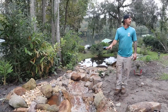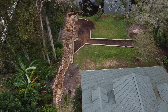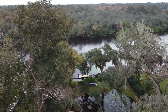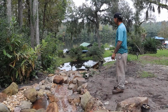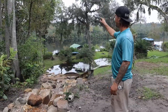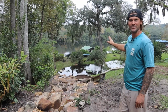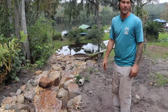But this is nice. The angle that we got out of this, kind of aiming over here. So when she's up top, on her balcony, she can get a nice glimpse of some waterfalls, because everything else is aiming towards the lake there. So we try to give her a little action to look at. And I keep telling her, I think it'd be really nice to do a deck in the future down on that end, a destination spot where she can hang out, sip some wine or water or whatever she wants, and just look back on all these crazy waterfalls that she has running through her yard.